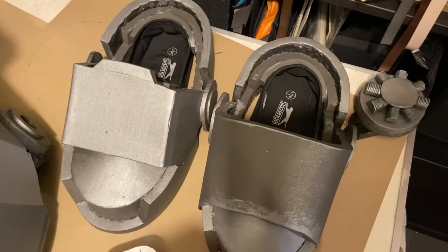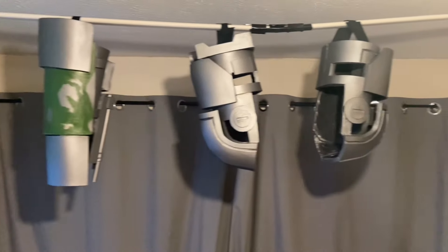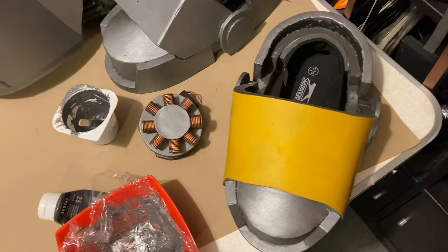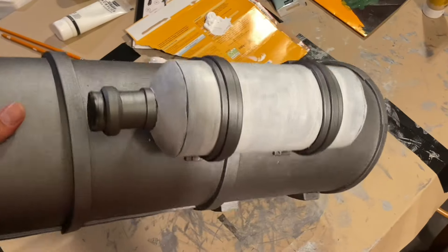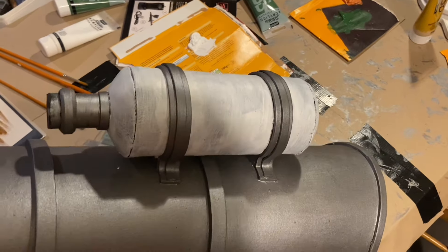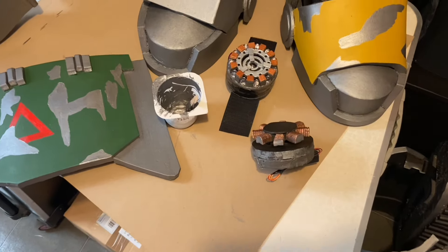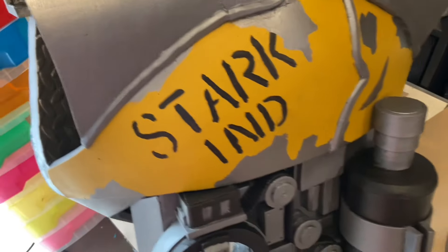This is everything after going over it all with silver paint, then adding other colors — greens and yellows on various parts — using reference pictures found online. A tip: anything that needs to be painted yellow is really hard to get decent coverage over dark foam, so I paint it white first and then go over with yellow. Otherwise it can take easily five coats of yellow to cover the dark gray.